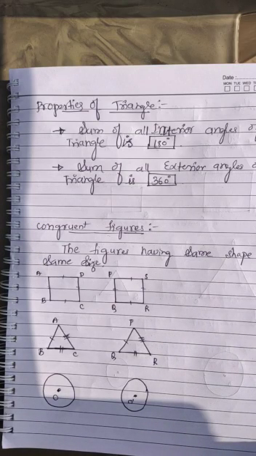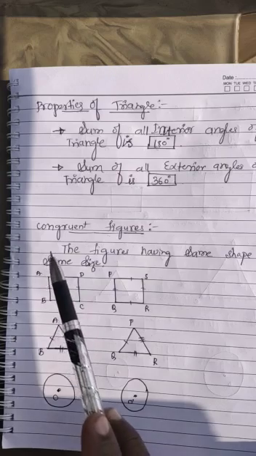And also in your 10th class, a major topic is congruent figures and similar figures. Do you have any idea about congruent figures and similar figures? Say yes or no, children. Yes. Congruent figures are figures having the same shape and the same size, right? So this is a congruent figure.